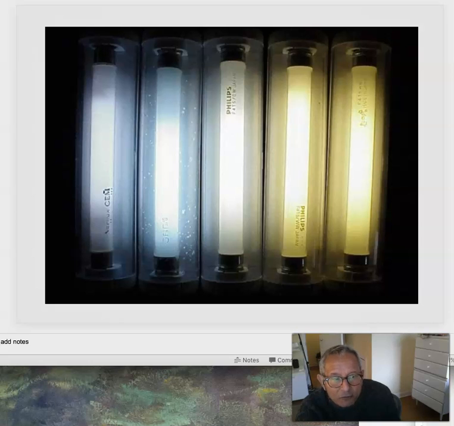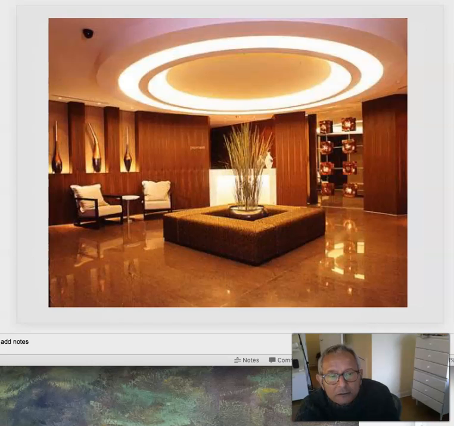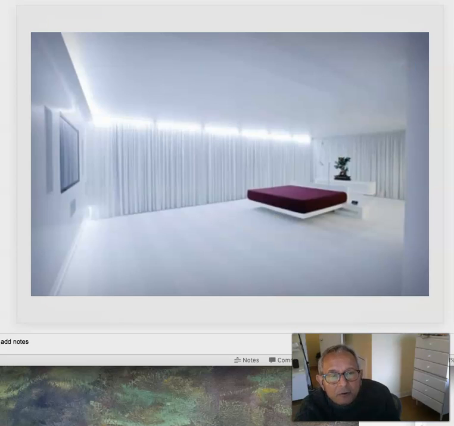LEDs also come in a range from warm to cool, and what's even more wonderful about LEDs is we can potentially adjust that for the effect we want. So here is an example of a relatively warm light to create a feeling of comfort and intimacy. Here's an example of a fairly cool light where we want to create a feeling of cleanness and modernity.